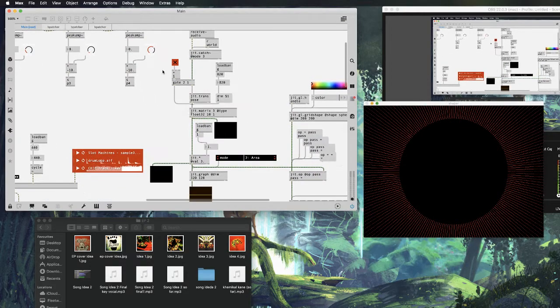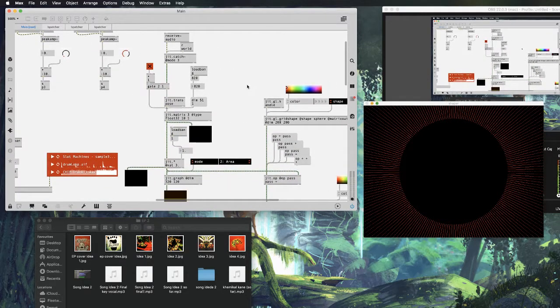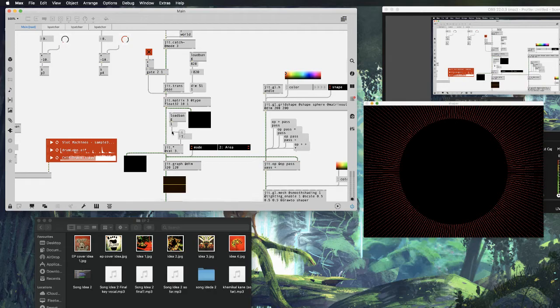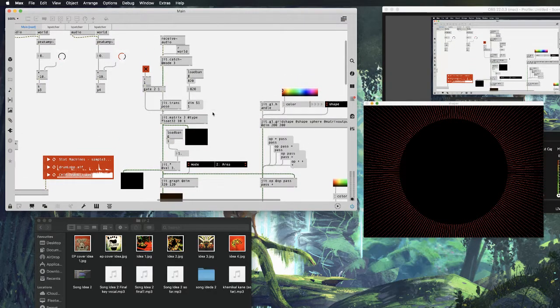Let's have a look. If we look over here, this is where I have set up the audio wave overlay. We receive audio from the audio section.